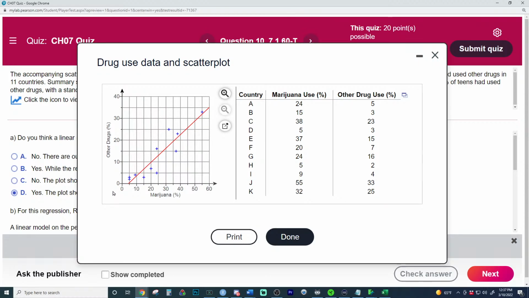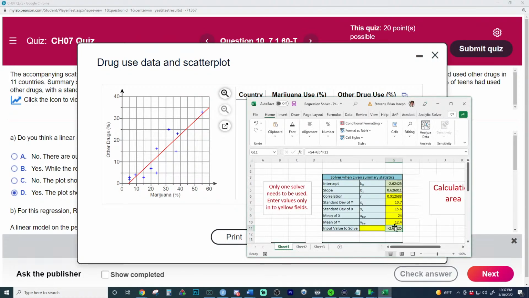You can also confirm right here that the intercept is negative. If you were to extend this line down further, you should get a negative number, so that can help us estimate. And we do see in the regression thing right here that we do have -2. That looks to be somewhat accurate. I guess it would hit about there. It looks to be accurate. Going to cross my fingers. And we are doing it as whole numbers, so it's not as a percentage. So that looks to be accurate.